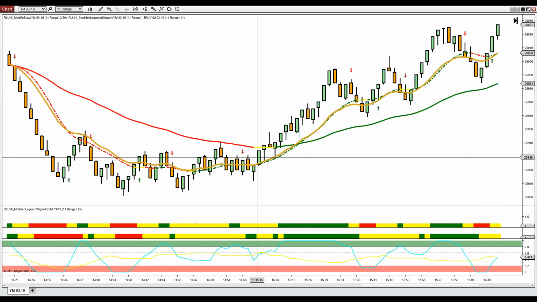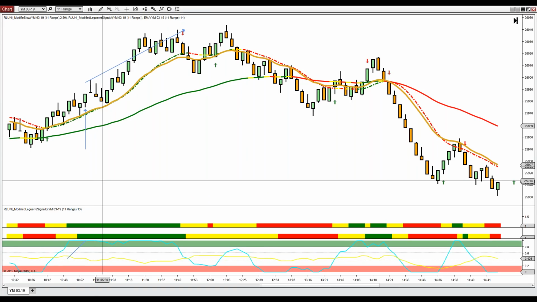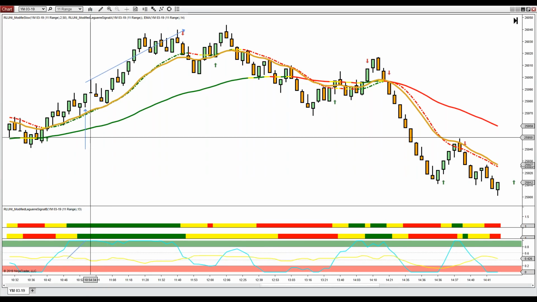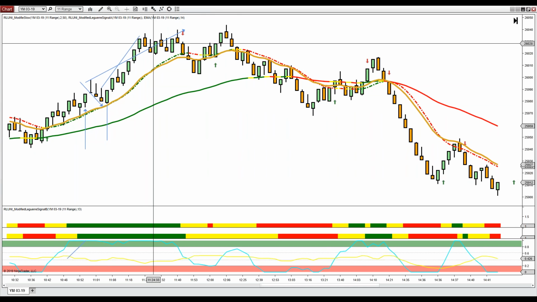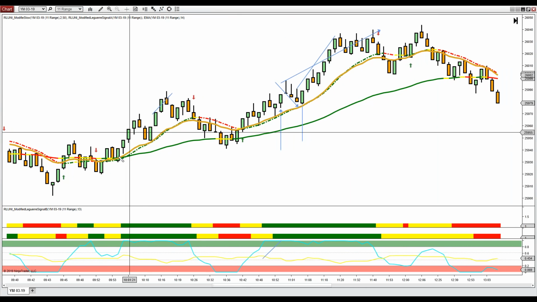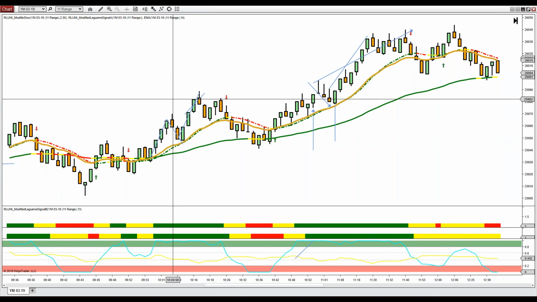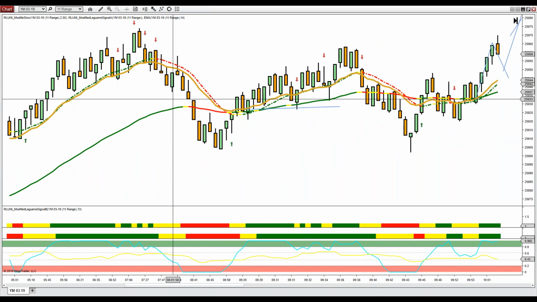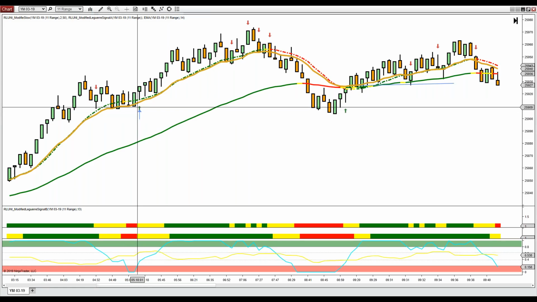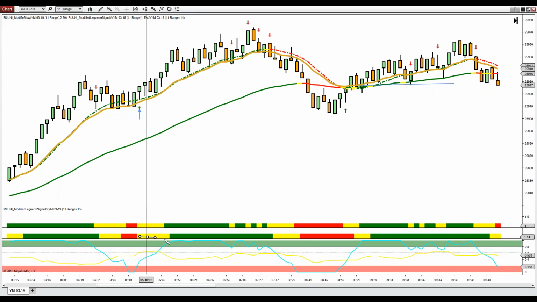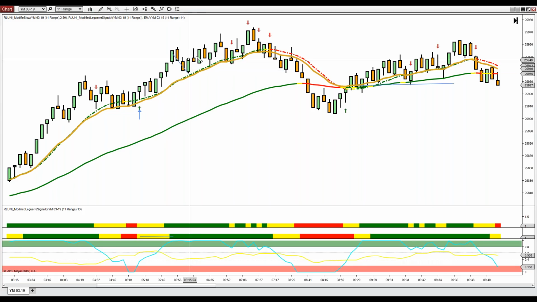You can see it's a lot choppier, but it's still going to work. Let's find an entry. Right here is your pullback to dual green and your move up. Right here is your pullback to dual green and your move up. These are all counter trends. There's your perfect Laguerre arrow. Now, unfortunately on here, you don't have the longer time frame, so you can't take the trade. You have to wait for a pullback and up.